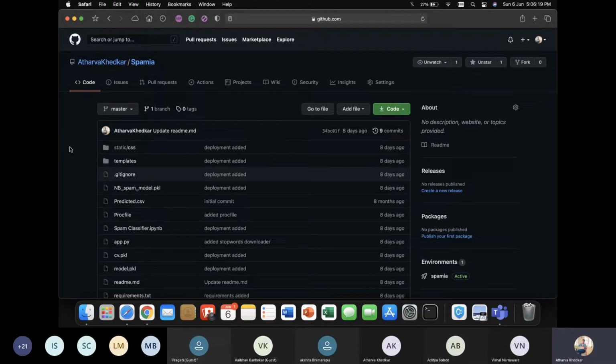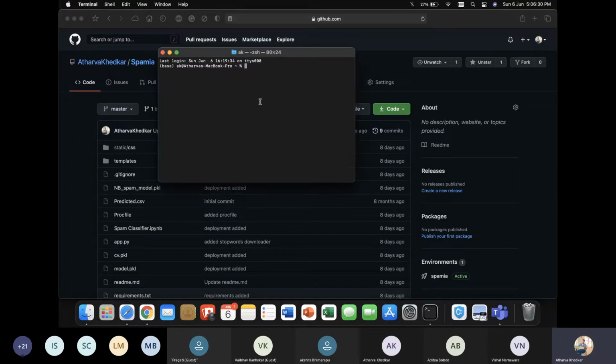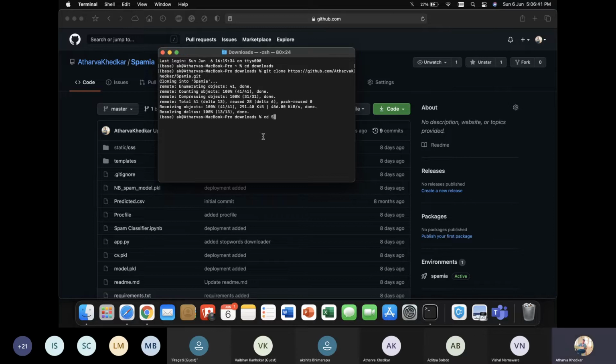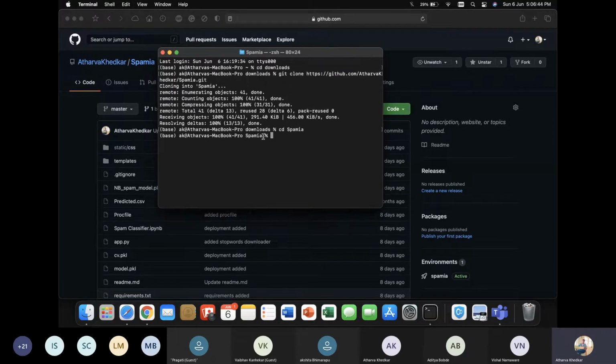If some things went over your head, some things you understood and some you didn't, don't worry. We will be covering everything right now, and you will see everything happening in the code, so you will understand it better. So let's copy the link and just git clone. I'll cd into the folder, and with that I'll activate my virtual environment, everything just to activate my Jupyter notebook.